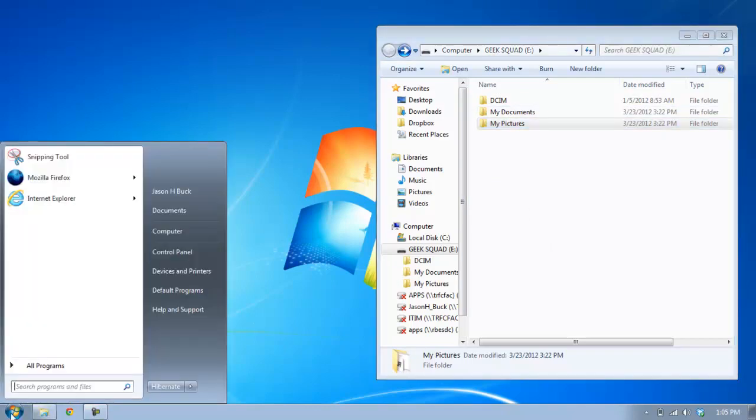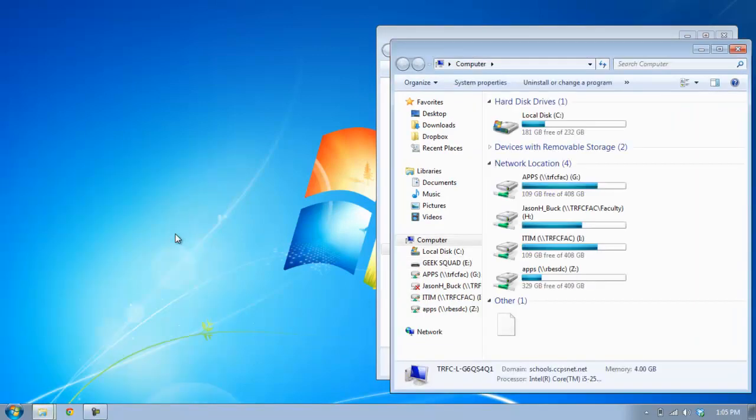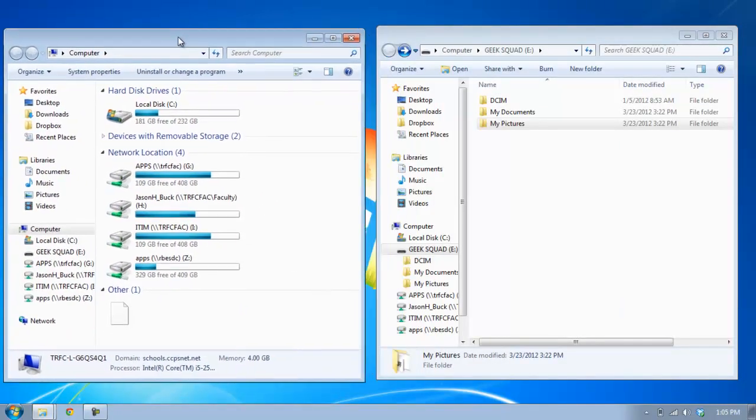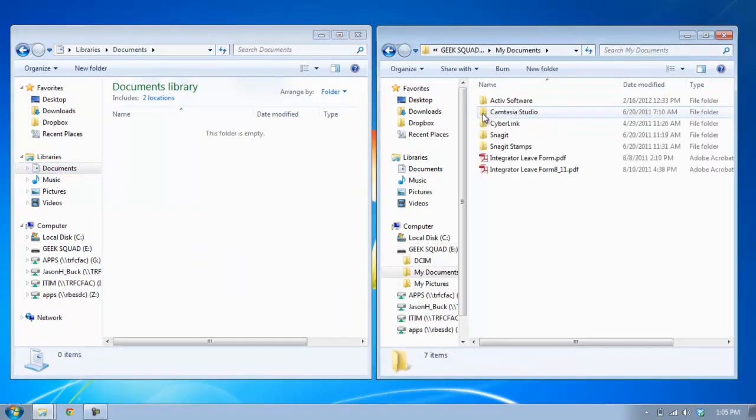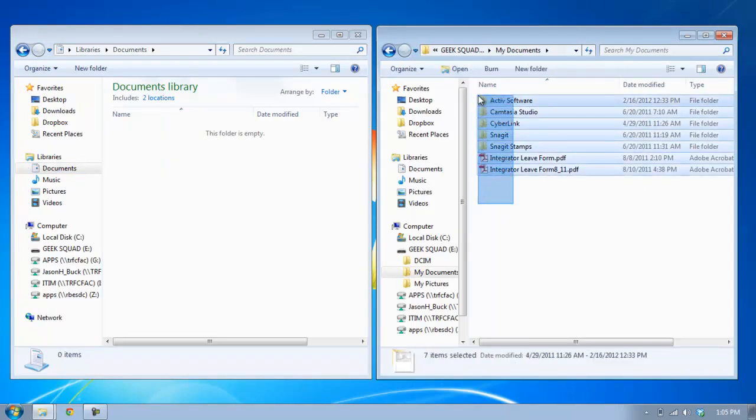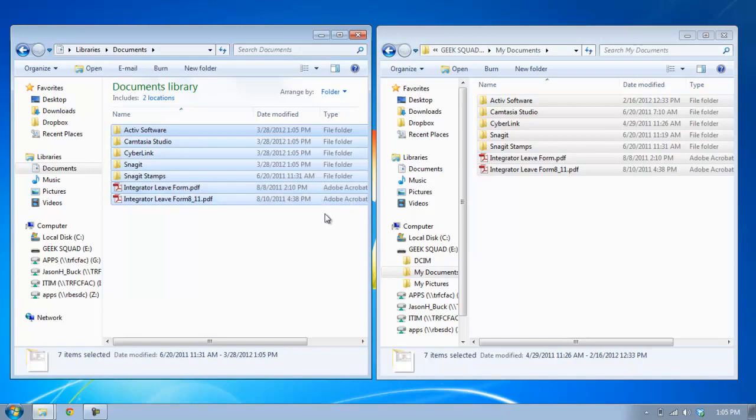Well, remember, I'm a drag and drop guy, so you go to my computer, the Windows button computer, or there might be a little shortcut on your desktop up here. And then you're going to click on the documents over here in the sidebar, and you see it's empty, there's nothing there. I'm going to double click in my documents, and then I'm going to click and drag my mouse. I'm going to hold the mouse down, and you see it starts drawing that square, and I'm going to select everything in this folder, making sure that I'm in my USB drive, and I'm going to drag it over to my computer. It's really quick. And now all my stuff is back in my documents.